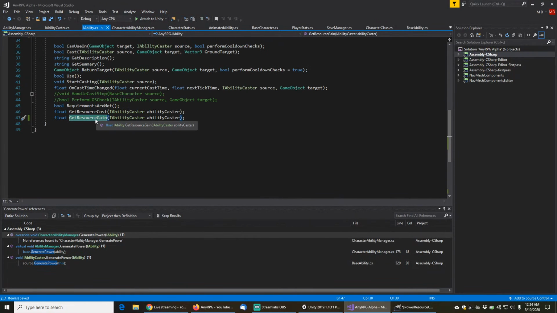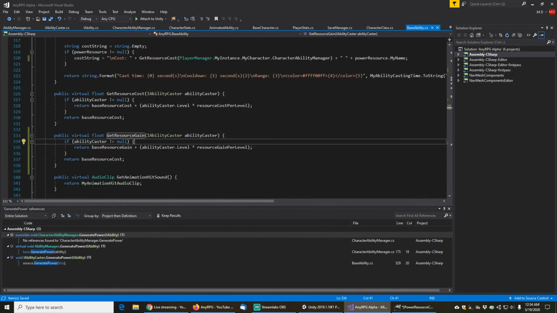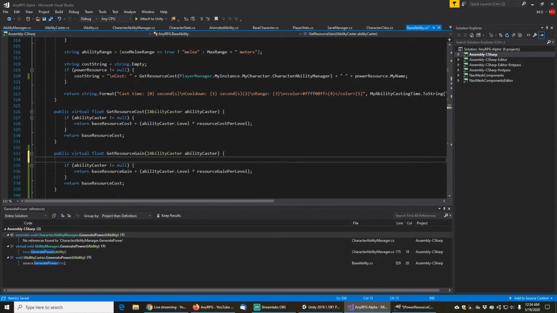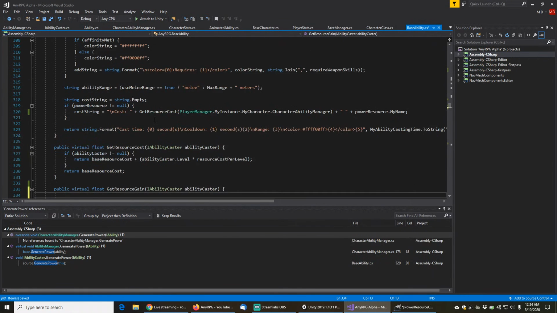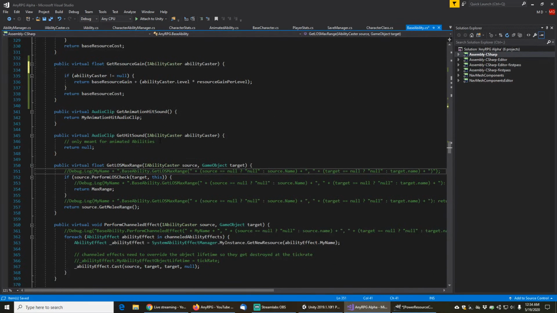let's go to the definition of get resource gain. And then we'll just throw some debug messages in here as well.